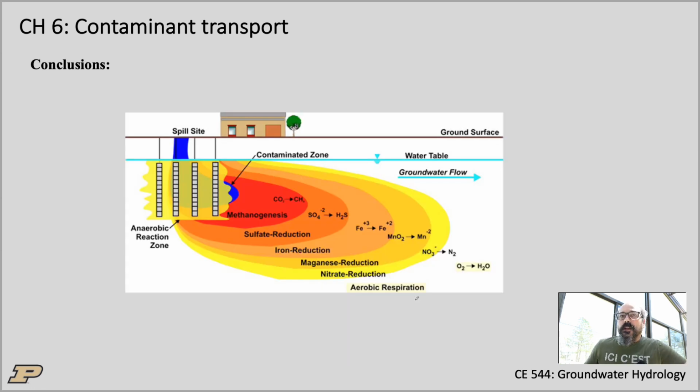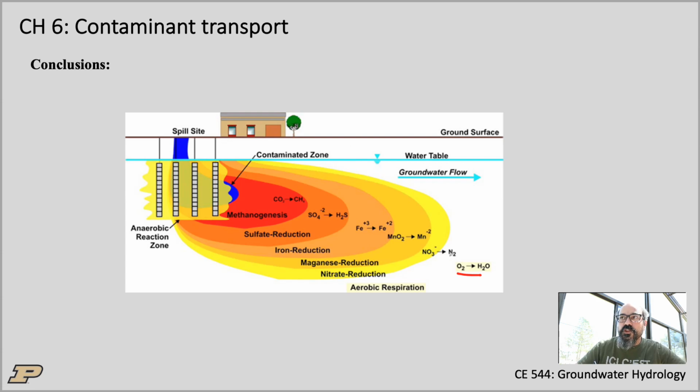Okay, finally I'll conclude on this. Next time I'll do other types of reactions, so degradation and redox reactions, and this is an example where you have a plume, right, and you can see that depending on where you are physically, spatially, in the plume, you have different sorts of reactions. And this is your standard redox fronts. So oxygen is used all the way out, right? There's oxygen here, so this is the first thing that goes, basically, that we respire.